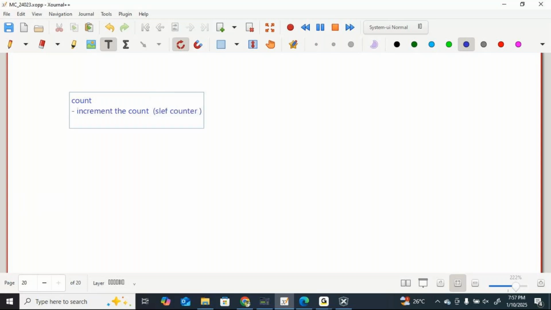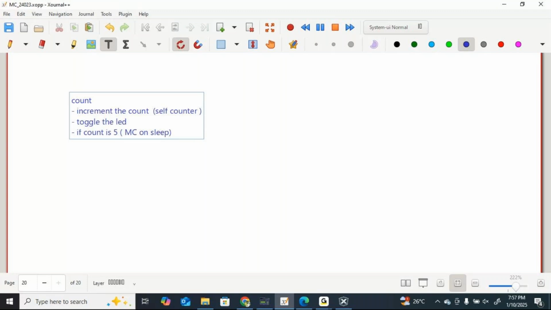If the count is 5, I'll be putting the microcontroller in sleep mode. Along with incrementing the count, each time I'm going to toggle the LED.